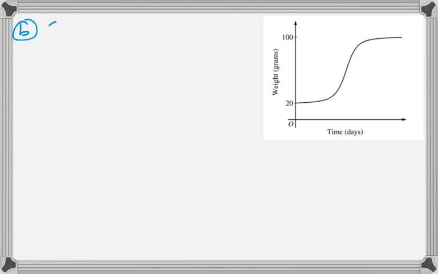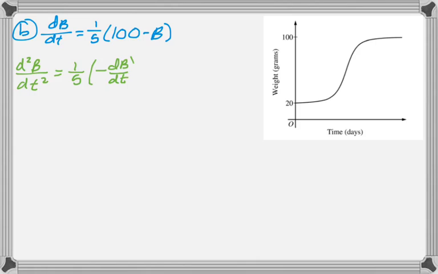Alright, the next question is to first find the second derivative, so we're going to do that. You might find it easiest to distribute the 1/5th, which would give you 20 minus 1/5 of B, and then take the derivative, but I'm just going to jump in. So the second derivative with respect to T is 1/5, and then the derivative of 100 minus B is negative dB/dt. And then I know dB/dt is that given thing, so I'm going to replace that and pull out the negative. So that gives me negative 1 over 25, and then 100 minus B.